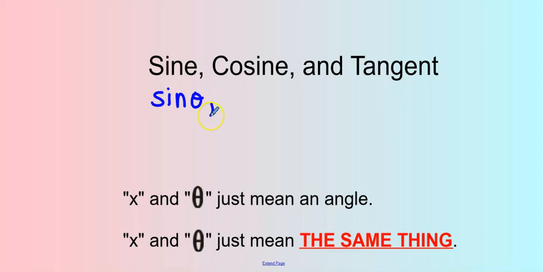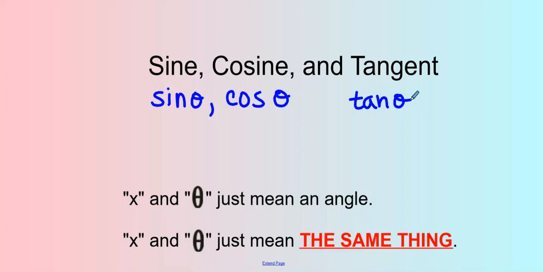All right. But then the second one, this is not "cos." It is cosine. But we're going to say cos theta. And then tangent is not going to be "tan theta." It's going to be tangent theta, but we're going to abbreviate it as tan. So do not say cos, sin, or tan, or your grade might drop. Ha. We're going to say sine, cosine, and tangent, but these are your abbreviations.